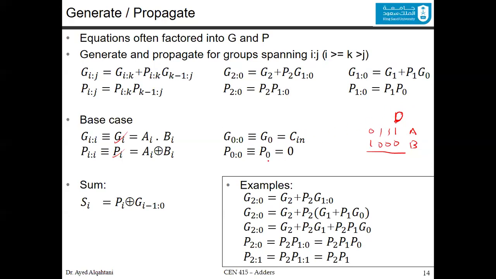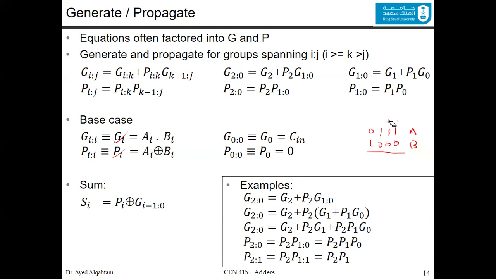The first propagate is equal to 0. It's actually meaningless, since you just started, there is no propagation. So we assume that it is equal to 0. Now for the generate and the propagate grouping, we will start with the easy one, which is the propagate. If you are asking about this stage here, when are you going to propagate the carry to this stage? It happens if you have the propagate in the previous stage.